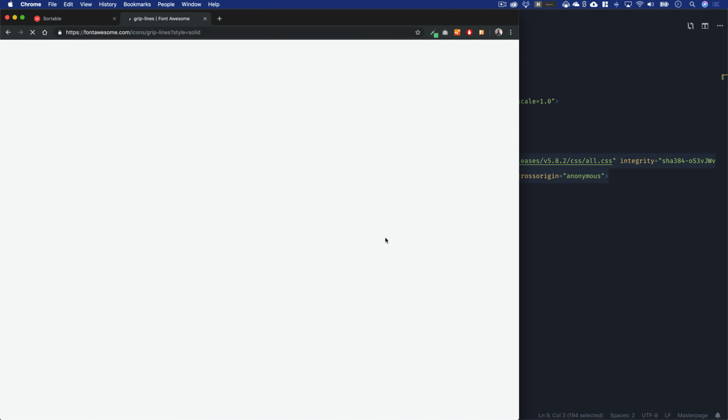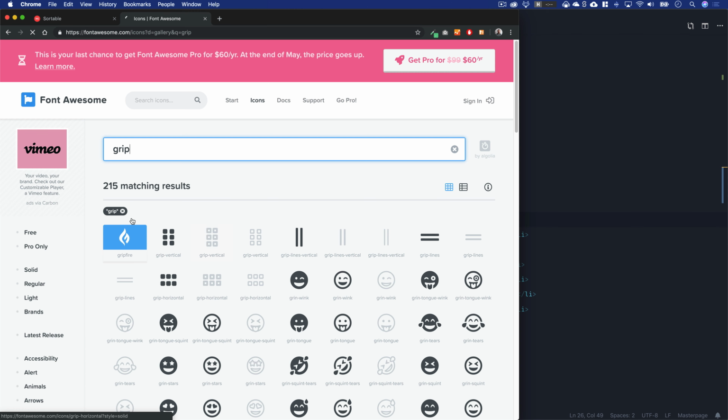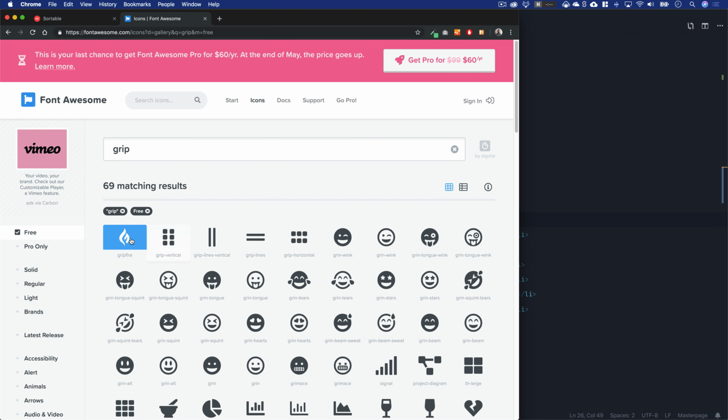There's also some other libraries that are really good, like Material Icons by Google, and it's all very, very cool. And they have a pro version, but you can certainly use the free icons whenever you are working here. So there's all those grip icons, like I mentioned, that are good for sortables. You can even filter by free over here. So you can see those various grip icons work really well. There's also a sort icon. This one works well as well.